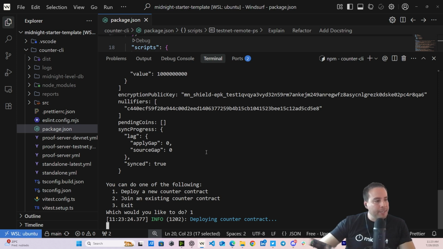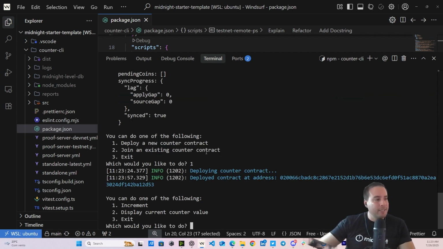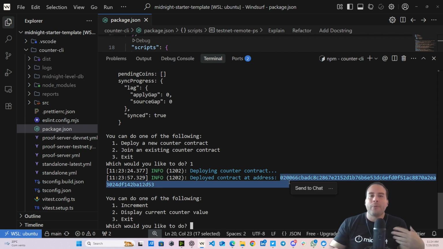And that proof has been sent to the node. It's going to be processed. When verified, it's going to accept the transaction, and then the indexer is going to take a look at the latest update of the ledger. Once that happens, we're going to receive a confirmation saying we have a contract address. So this is the contract address. If, for example, you were running this code right now with me, you could join this contract and we would be able to interact, right?